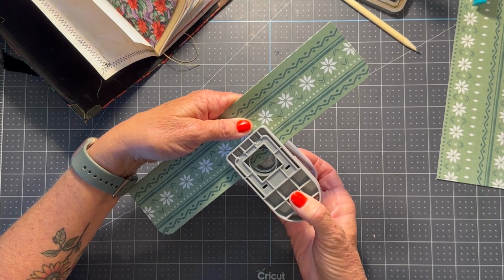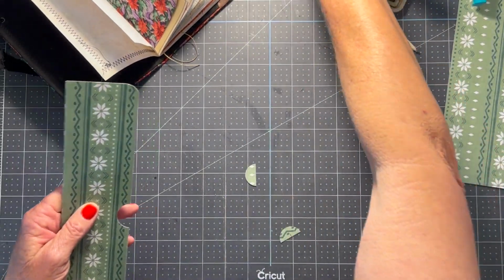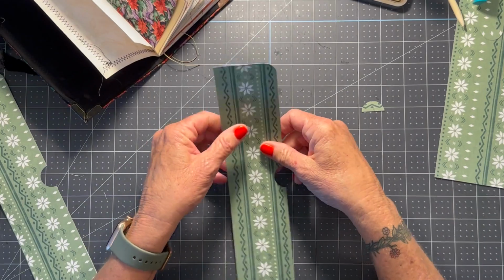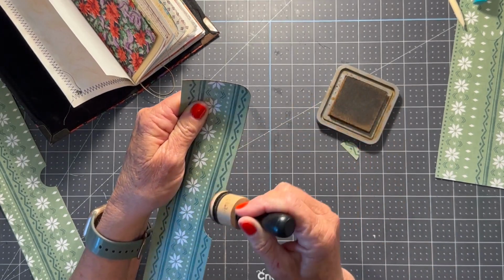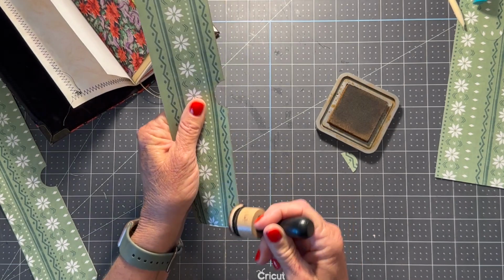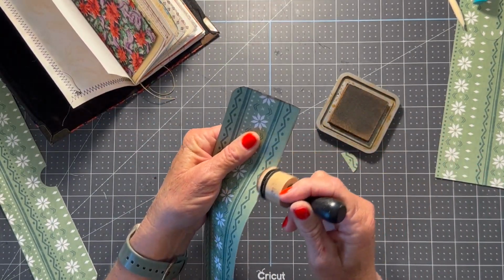So yeah, this is really a fun journal to do. I probably will do more of these tall skinnies. I just don't know that I'll do another Christmas one. I do have a craft show coming up.